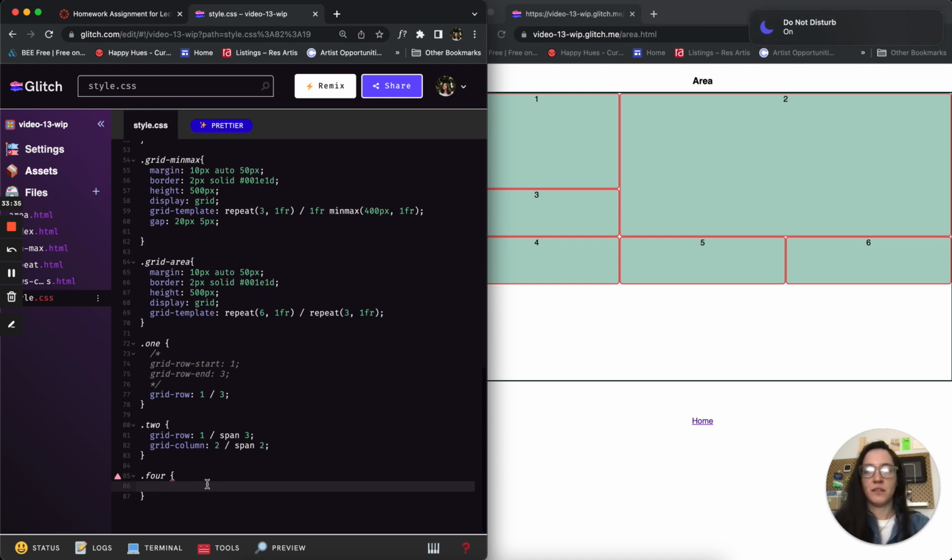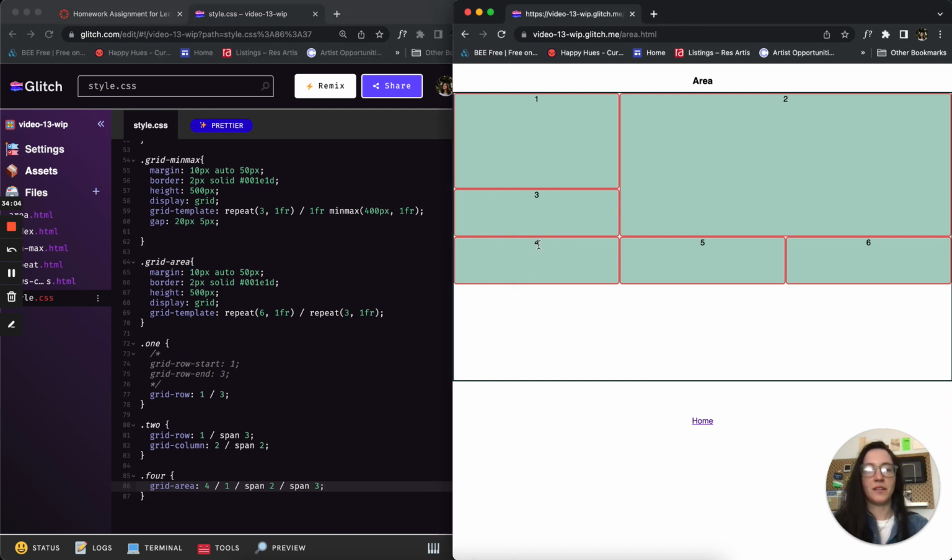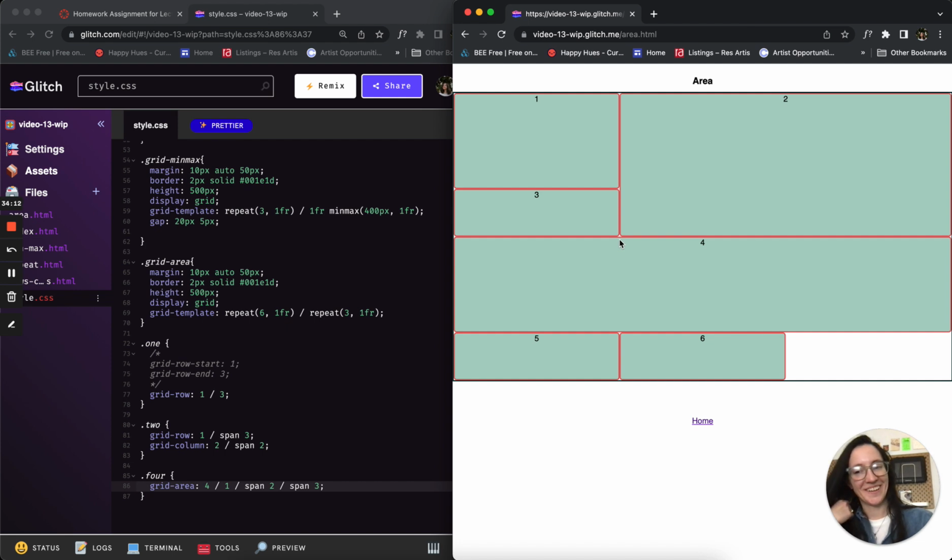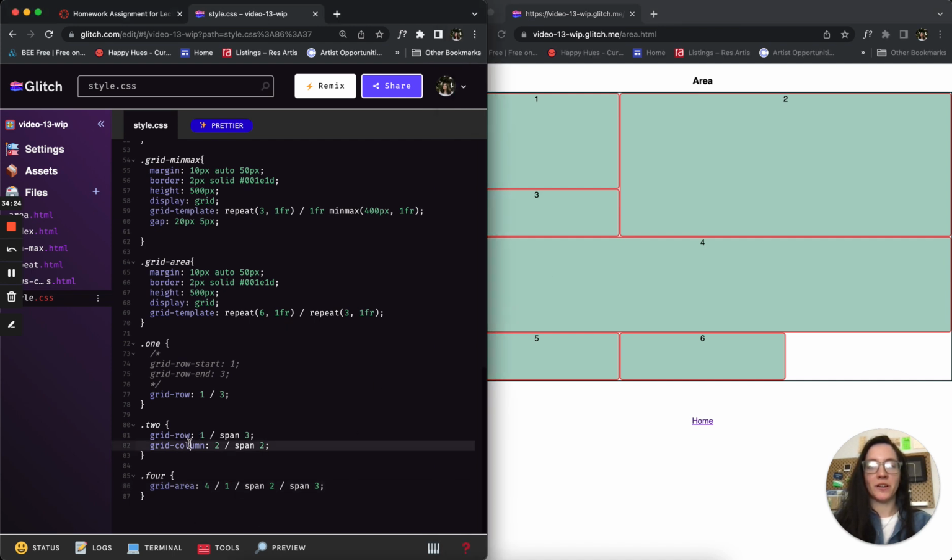Okay, so in dot 4, we're going to put in grid-area. That's the command for the condensed version. And we're going to say, hey, this one's going to start on the row line for 4, and it's going to start on the column line 1, and it's going to take up 2 rows, and it's going to take up 3 columns. And so this guy is going to end up changing. So we're going to, boop, and there he goes. He takes up this whole huge space. Good on him. So that's grid area. It condenses grid row and grid column together. If that's too much to remember in just a single spot, you can go ahead and just use the separate ones. But if you want to be condensed and precise, you can use this one.